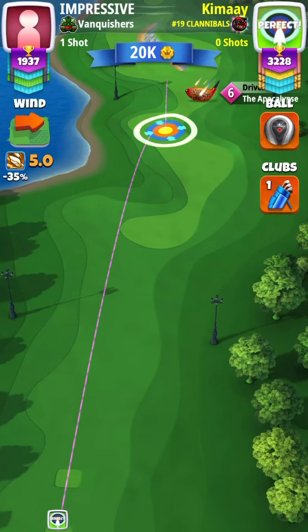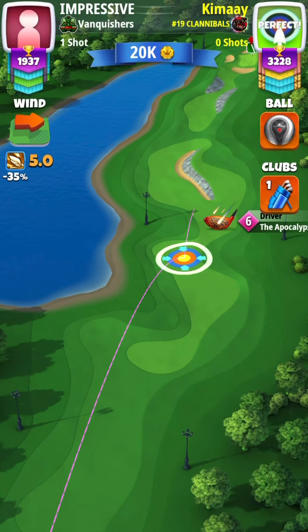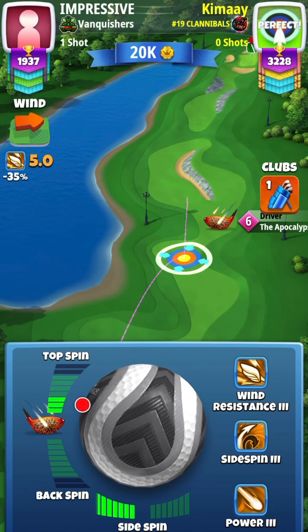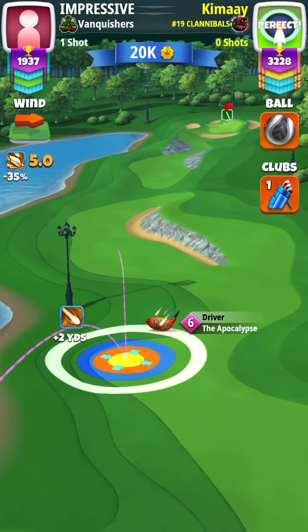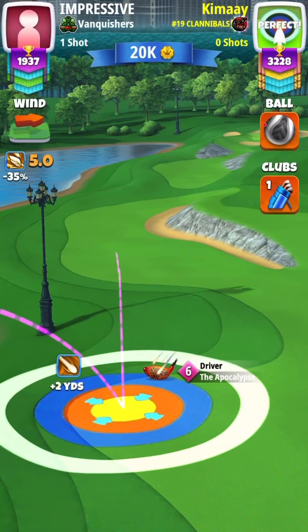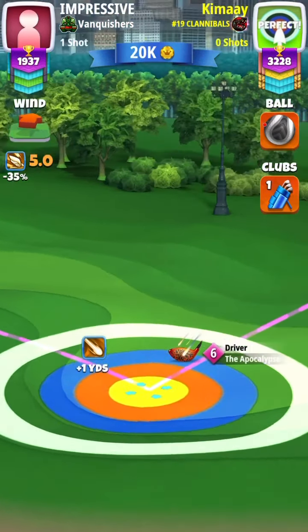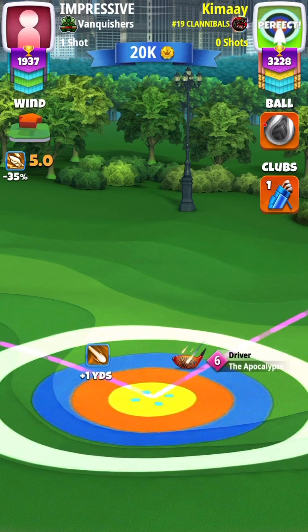For hole 7, I'm using the APOC and I'm going to basically put my yellow in the middle and my red ring touching the rough on the left. You're going to do max left spin with 3 top spin. So my red ring's touching the rough on the left. I don't know what yardage I was at, but I'm pretty much just in the middle of that curvature with your red ring touching the left.